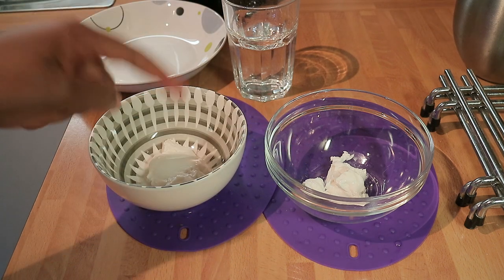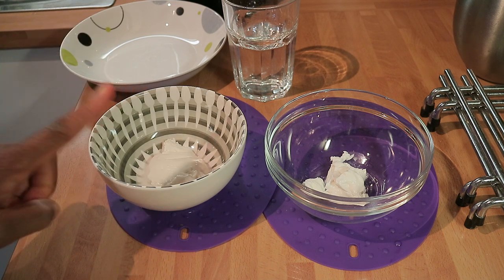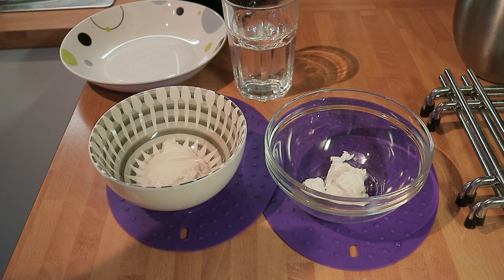Rule number two is to ensure that the quantity of pap you're making is going to be contained inside the bowl you're using. Does that make sense? Be sure that the pap you have in your bowl is not going to overflow when you make it in this bowl, okay? Because that's another thing that makes you get the wrong consistency.